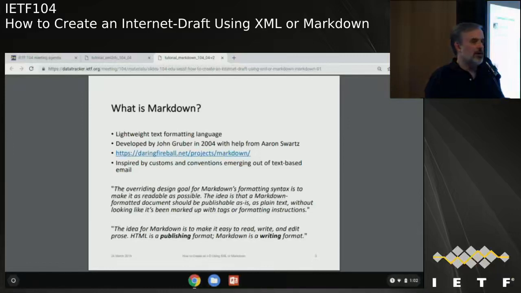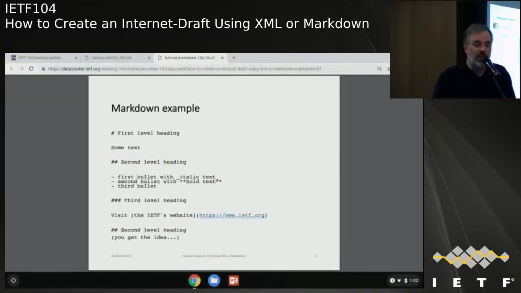It's just a text file. You're just going in and writing stuff. Many of you will have seen agendas for working groups that are written in Markdown. It looks something like this, using the number sign, hashtag, octothorpe, whatever we want to call it, for headings, and dashes or bullets for lists. It's a very simple format. You could see how you could do a link: you put square brackets around the target text and parentheses around the URL. You just write this in a text file using any kind of editor, and then you work with it.